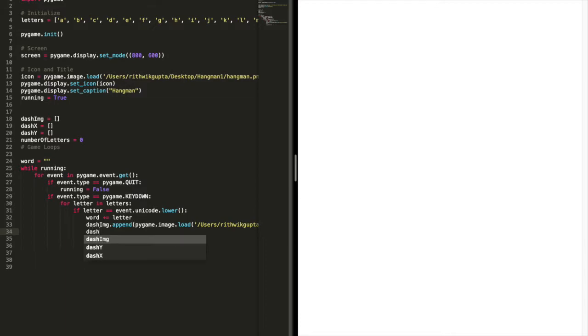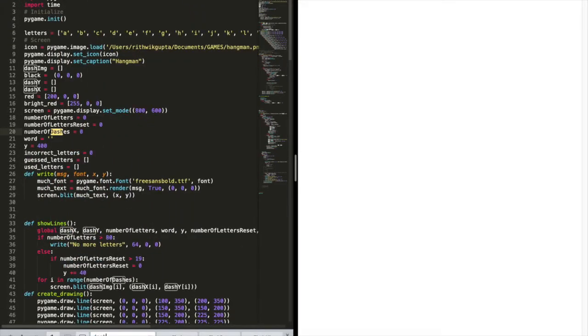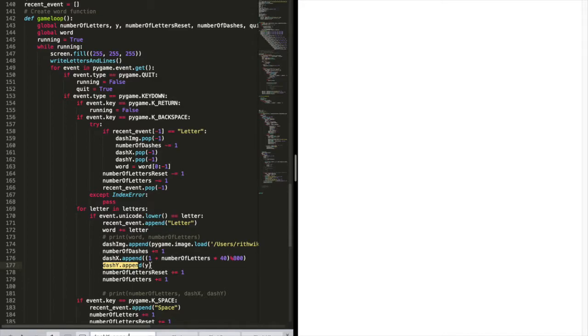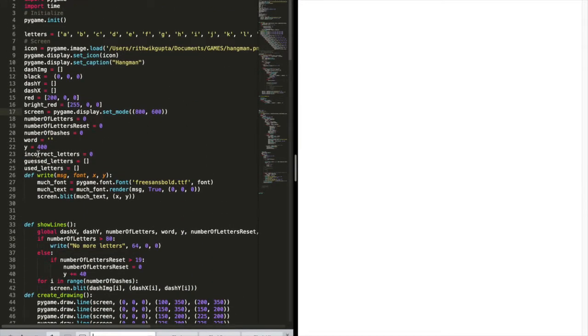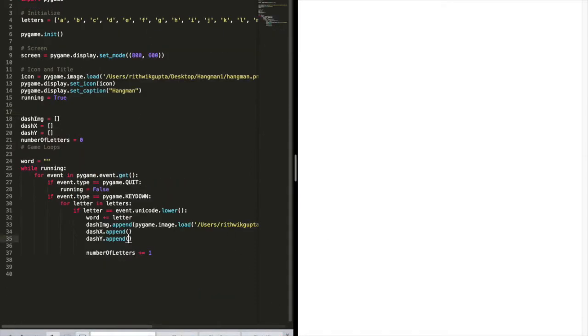Now we want to add dash x dot append the x. So the x coordinate is going to be in pixels, and basically our x coordinate is going to change and our y coordinate is going to be the same because it's going on a horizontal axis. So dash y dot append whatever x we want, and I'm not sure what x I used here, so let me just check that. Dash y dot append, and okay, that's it. Very helpful. The y value is going to be 400. So here we're just going to append 400 every time, and you'll see why I used a variable y in the next video.